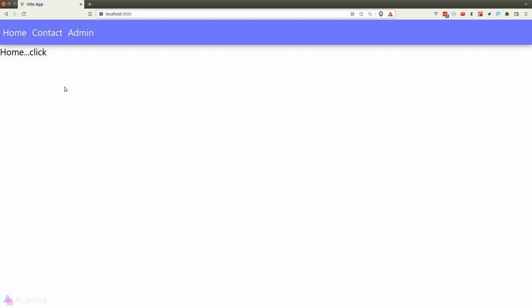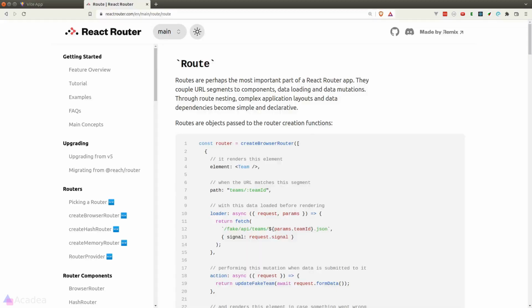Now the Data API is not just a change in the API on how we load the router. It also provides us a number of powerful features that can help us tremendously in building our front-end SPA. The most notable features are the action and loader functions that we can attach to a route. Let's look at the documentation to see the syntax.